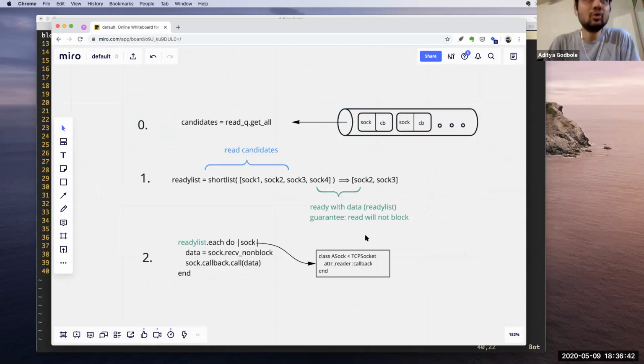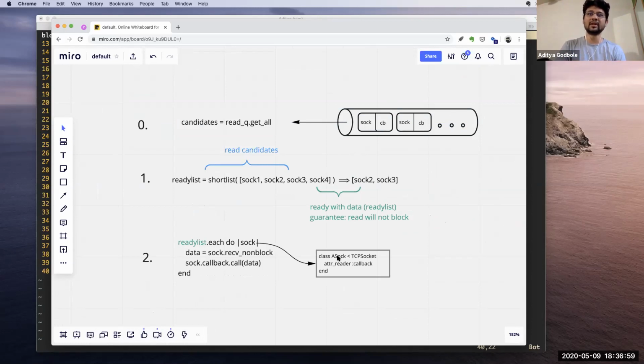Now what we are going to do is, how do we get this list of sockets? So let's say we have a queue, and in that queue, people are going to put read requests. Now every read request contains the actual socket and it contains the callback.